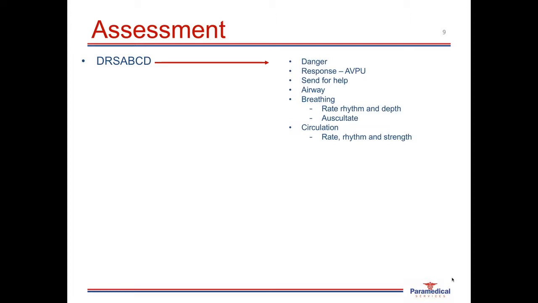When checking for breathing, check for the rate. Is it fast or slow? The rhythm, is it regularly breathing in and out every few seconds? And the depth, we want to see good rise and fall of the chest. This is just a quick check to see what's happening with this patient. If we're suspecting asthma or a respiratory condition at this stage, we need to auscultate.